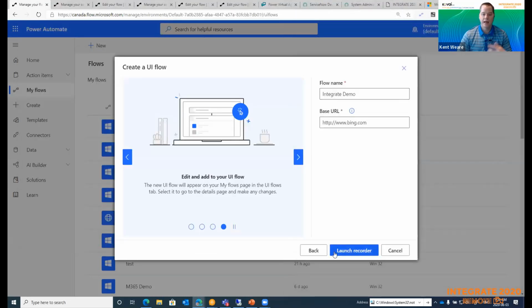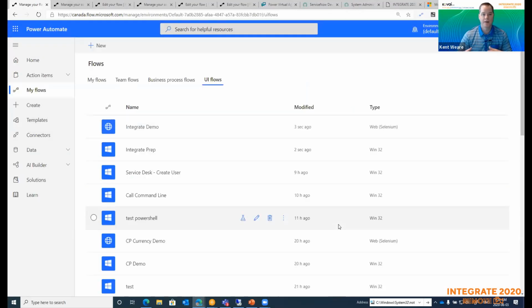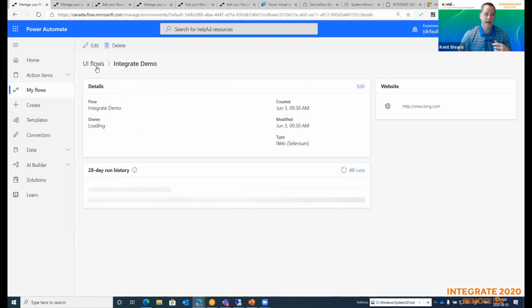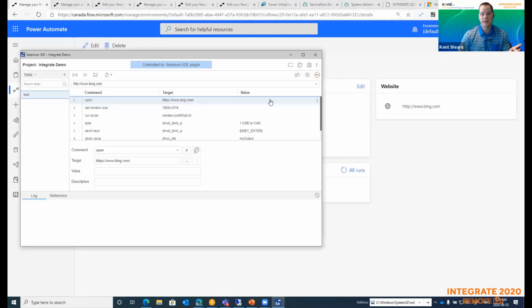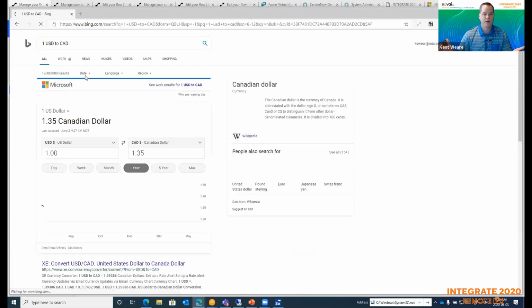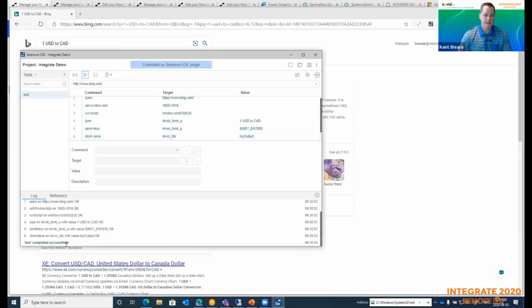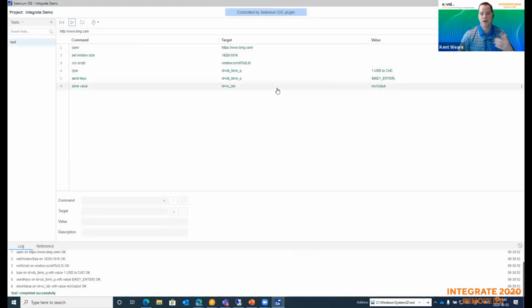And what's going to happen now is we're getting pushed back to the Power Automate portal, and we've saved that Selenium script inside the service itself. Naturally, I can execute this particular automation by just clicking the play button, and it's going to run right before our eyes, and we can see that it was tested successfully. So that's cool, but that's hard-coded, so that doesn't actually make this overly dynamic.